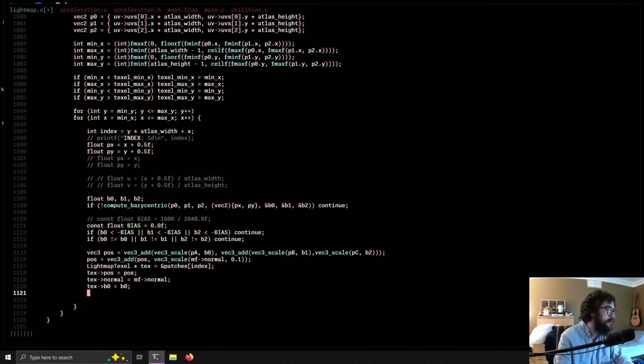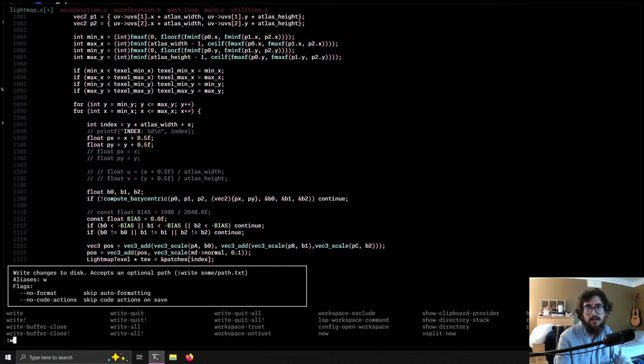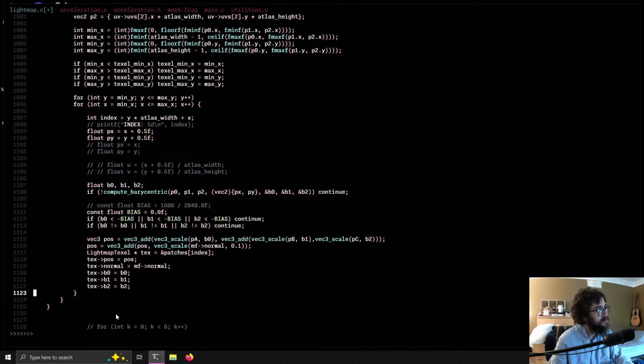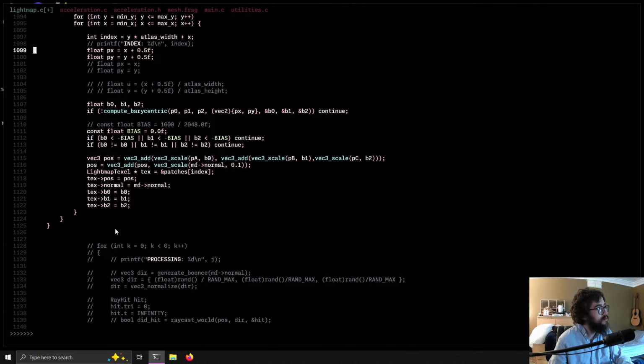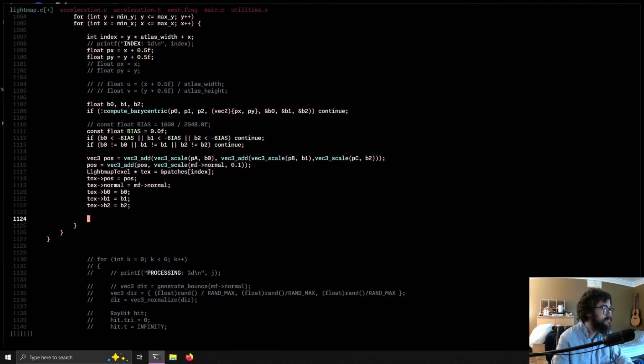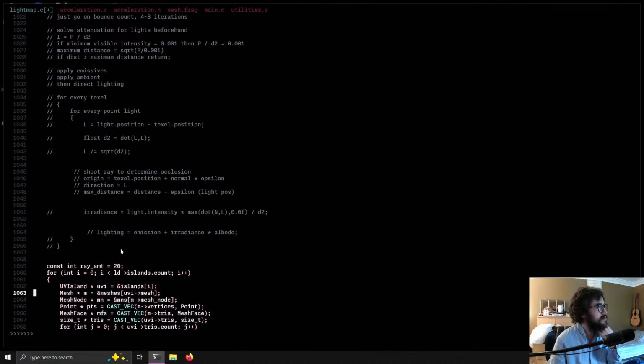I don't think you actually need them, but let's just keep them in case, I guess. Okay. And then down here we do this. So from here we want to calculate a directional light. And for now there's going to be no occlusion, so it's just going to be a light going down onto it.